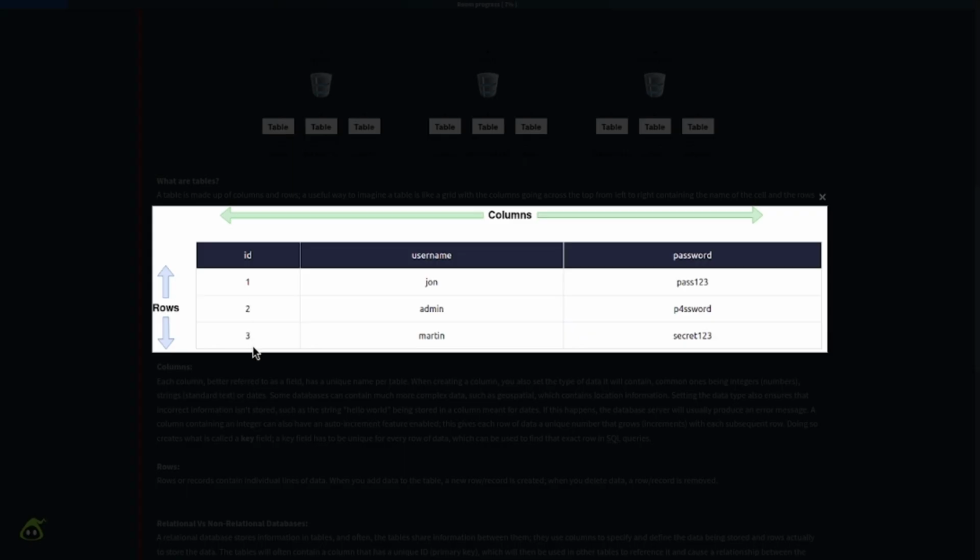And on the downside of it, every particular piece of information related to that key is stored in that particular column, which is given the particular value.